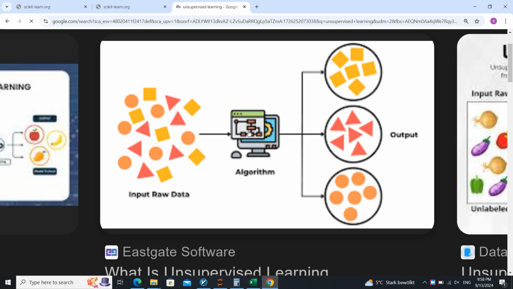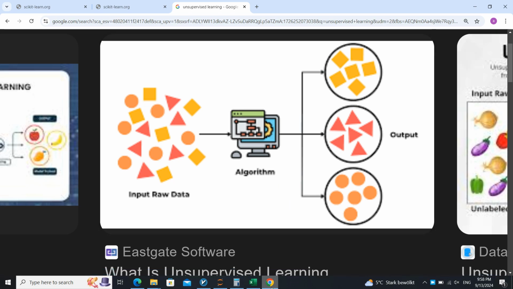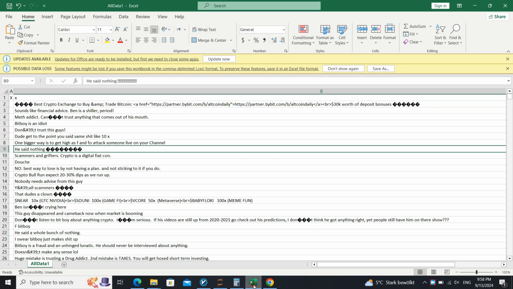What we do in unsupervised learning: let's think we gave the program these shapes, circles and rectangles and other things, and then the program, the algorithm, tries to sort the similar shapes into places so they look better in their places.